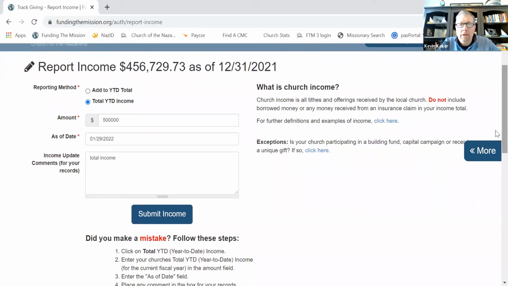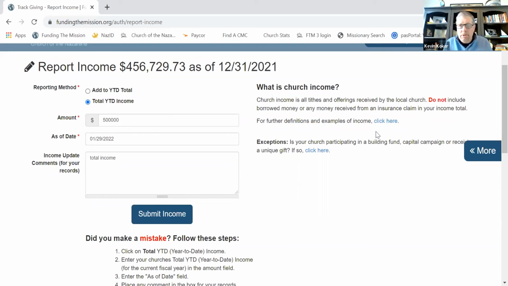that talk about what is church income. There are sometimes questions that will come up on whether or not a particular amount of money that you're putting into your church's bank account should be added to your church's income. One example of that might be, for instance, let's say that your church has a parsonage that they're renting out to someone other than the pastor.